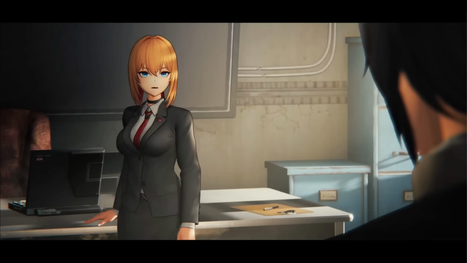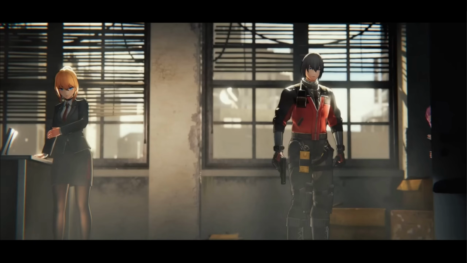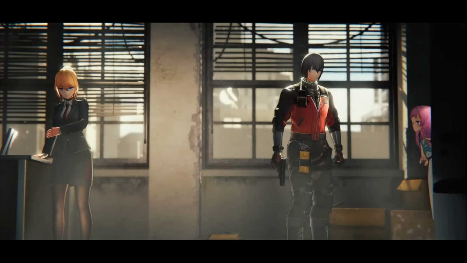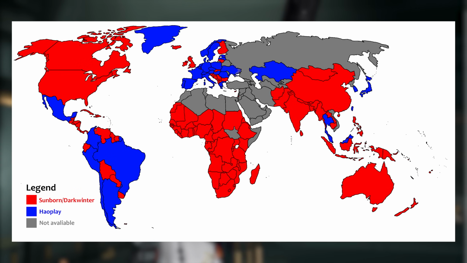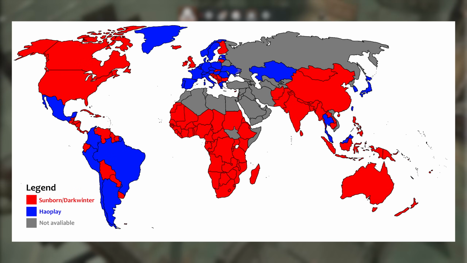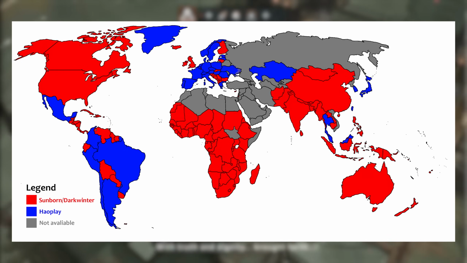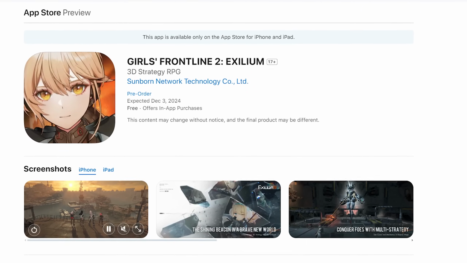This story follows the commander of a now defunct private military company as he leads tactical dolls through a series of missions. The game is developed by Sunborn and is being published by either Sunborn or Howplay, depending on where you live in the world, which is kind of cringe, but it is what it is. The game should be releasing right around December 3rd.